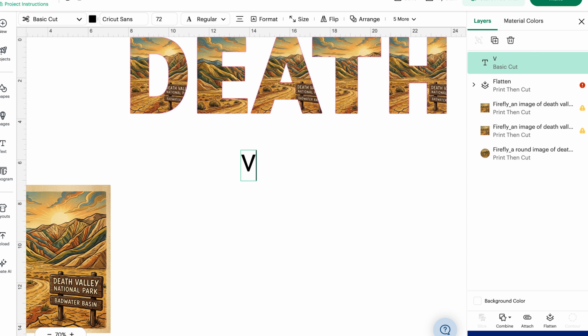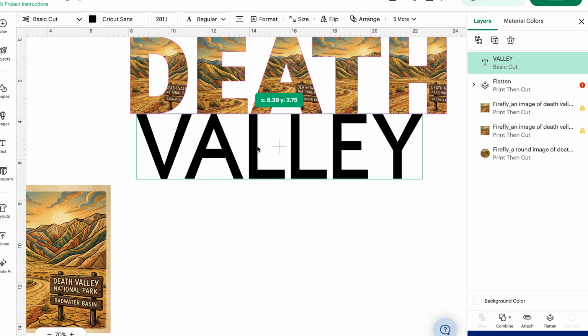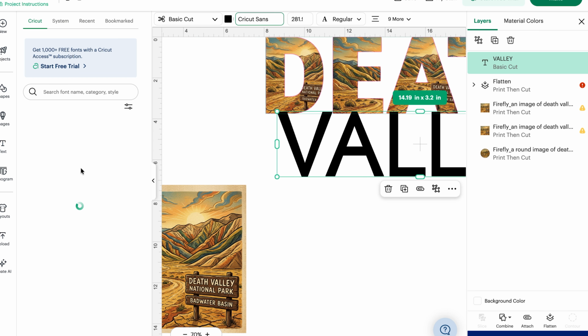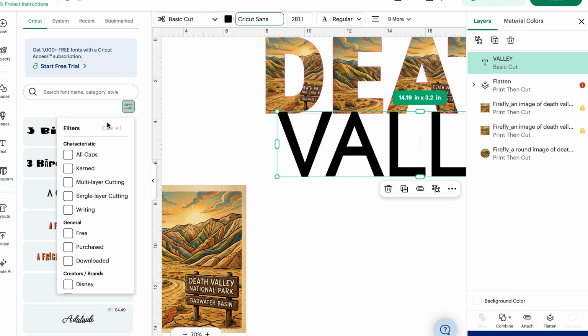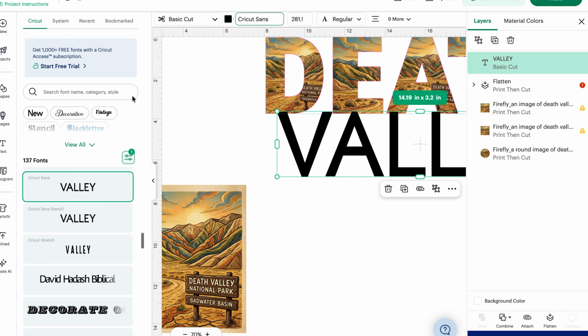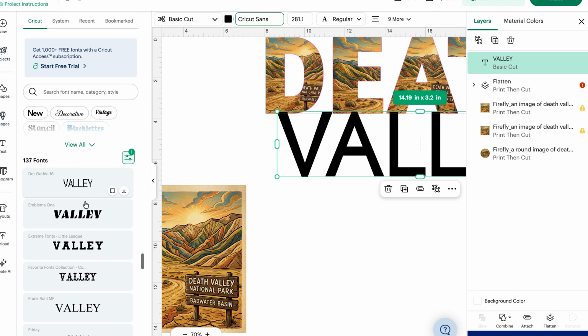So if you click on the top where it says Cricut Sans, we are going to use the free fonts today. And there's a way of filtering that so that you can only see the free fonts, which makes it so much easier. So I'm just going to position that there so I can get a bit of a visual feeling for how it looks. Go on fonts and click on that little search bar, scroll down, and there's a section where you can just click on free. Do that and click off it. Then you've got 137 fonts there that you can use.